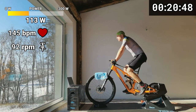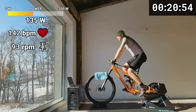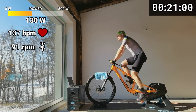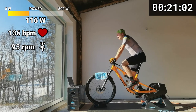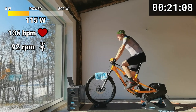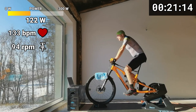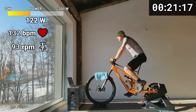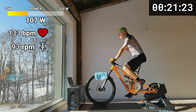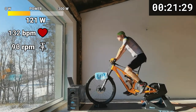And now think about what's been done during this session. And I'm pretty sure, let me know in the comments, that you felt, wow, I've done VO2 intervals, VO2 max, and it felt amazing. It felt good. I felt this warmth in my muscles. I felt I was working hard. But still, I feel like I could do more. And this is what we want. This means no pain, no gain theme goes to the trash.